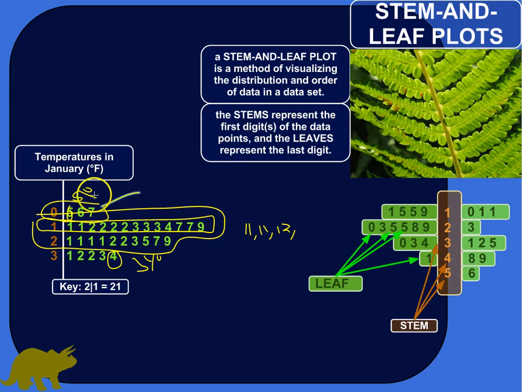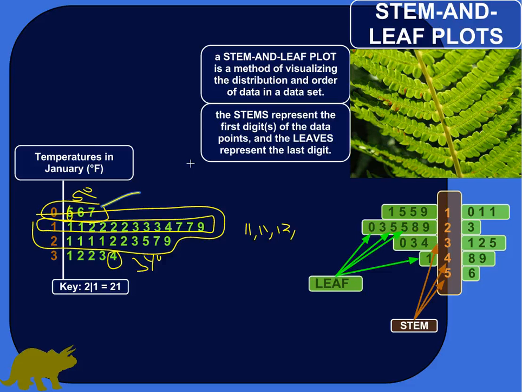So that's what we call the distribution of the data, and I think that's the main advantage of the stem and leaf plot: you can just eyeball it and immediately get a sense of what ranges of values have the most values. So those are some of the advantages of the stem and leaf plot.